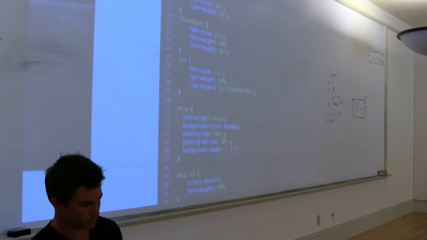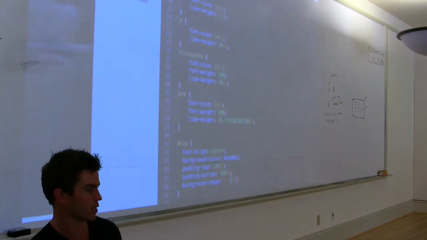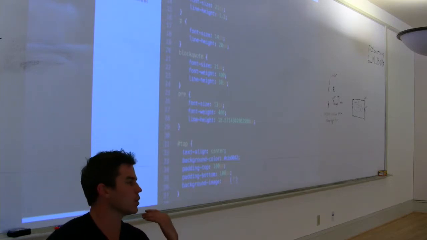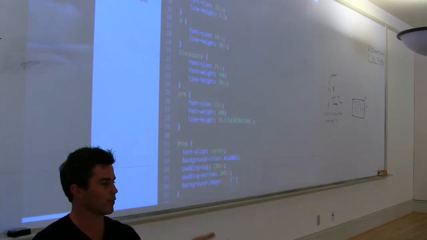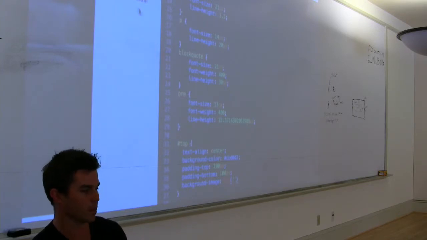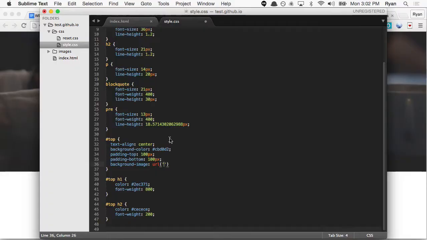So we're currently in the CSS folder, right? Because we're in the style file, which is in the CSS folder. So if you were to tell me how to get to that folder from here, I would say exit the CSS folder, go into the images folder, and find whatever the file is called. So the way we tell the computer that is we say exit this folder, so that's 2 periods, slash. So now we're in this test.github.io folder, and we want to say look for the images folder, then go into the images folder.